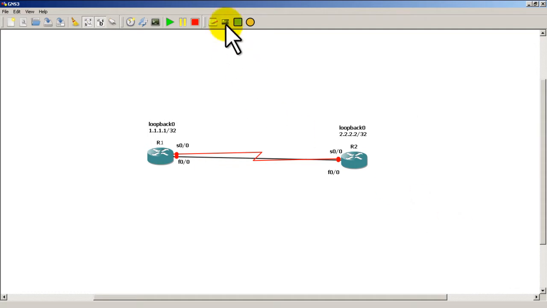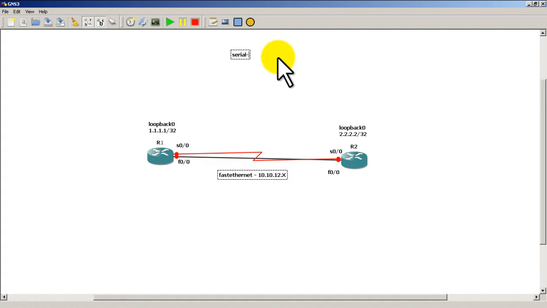A couple more things we have to label. Let's label the FastEthernet: 10.10.12.x. And that makes it a slash 24. So this side of R1, the FastEthernet 0/0 R1 side will be 10.10.12.1, and R2 side will be 10.10.12.2. And actually we should move this down here. Click that.